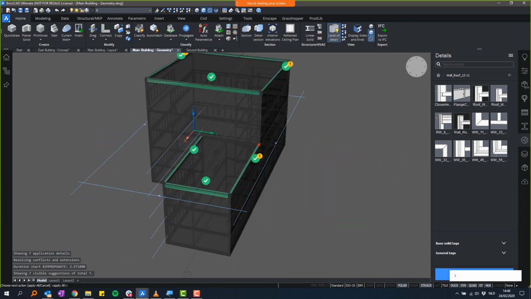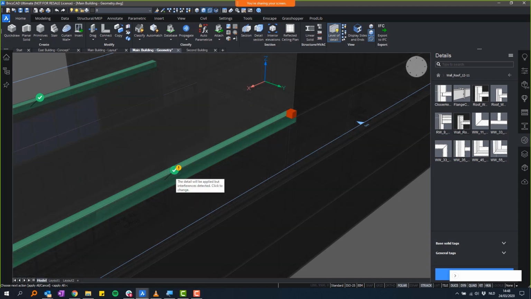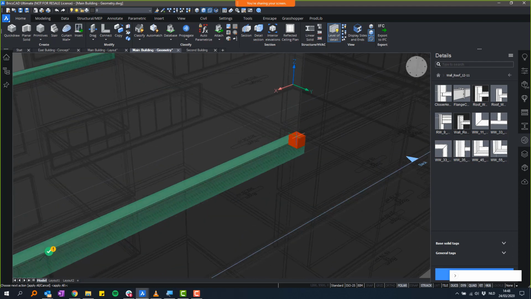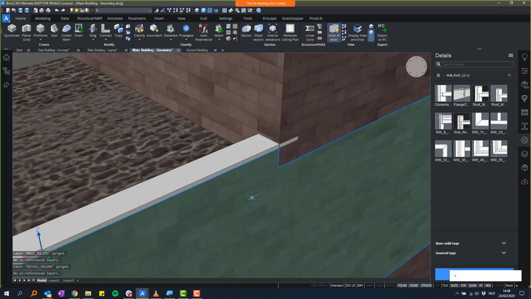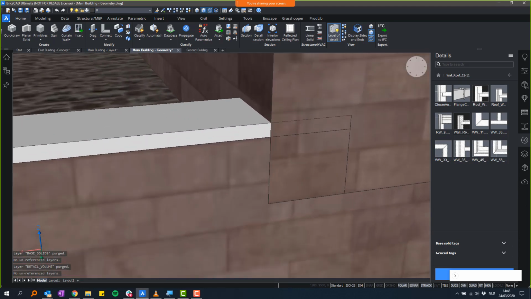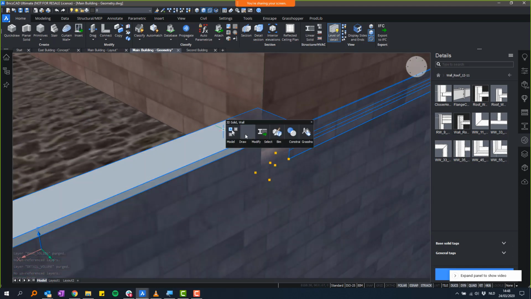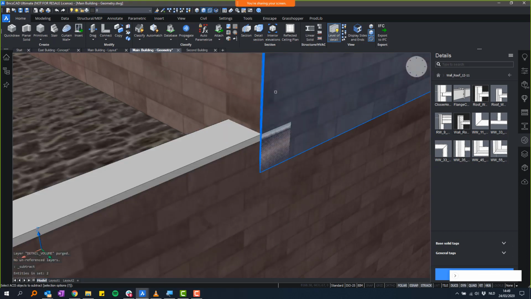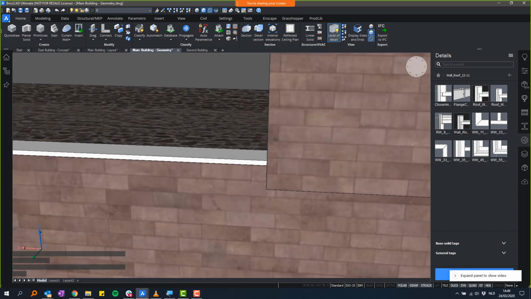You already also see, for instance here, that there's a warning. This means if I apply this detail here, there will be an interference or a clash with existing geometry. And it highlights it here as well. So, if I click OK now, you will see that there will be a clash that we can then solve, of course. So yeah, I'm going to solve this now. Just like this.